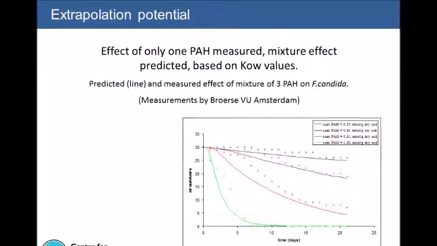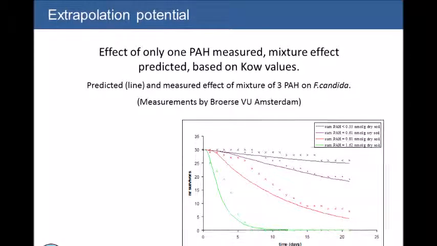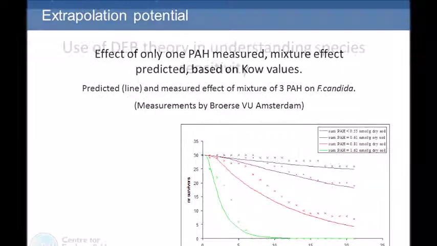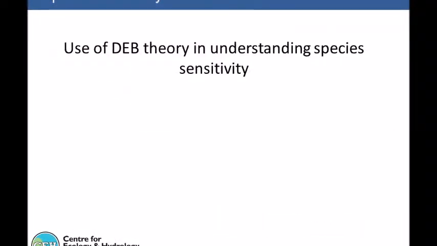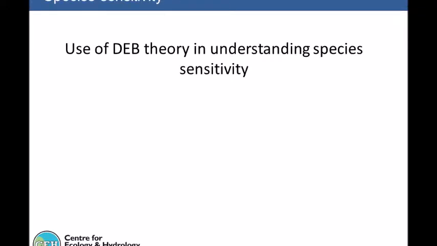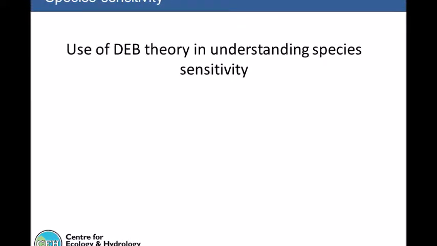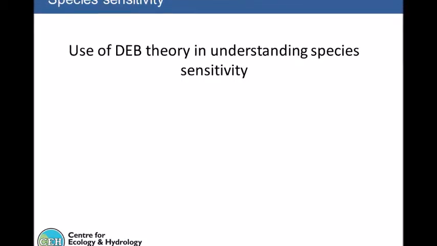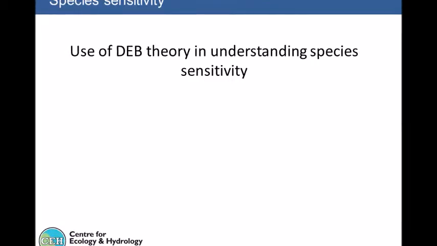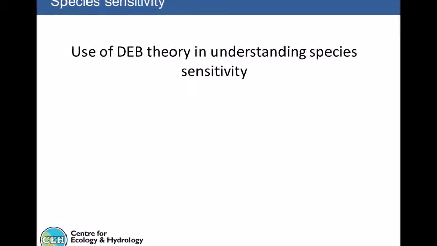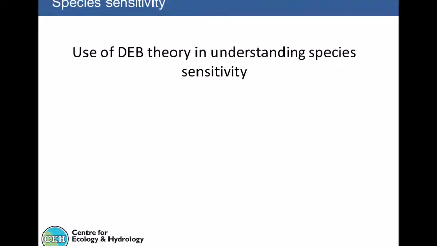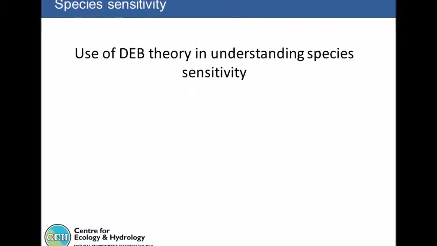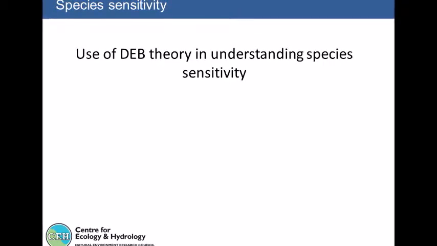So it's not necessarily true that you need more data. The final example is something that was done quite recently. We already came across the @mypet database. I will tell a little bit more about this: the use of DEB theory in understanding species sensitivity. I think understanding species sensitivity is one of the key things that we are discussing today, and predicting species sensitivity is, I think, as close as you can get to the holy grail of ecotoxicology.